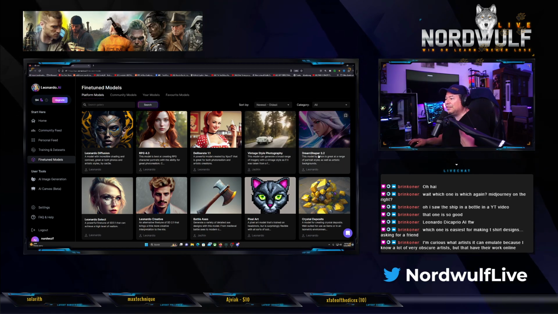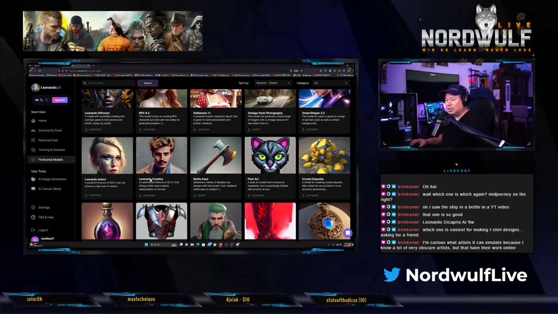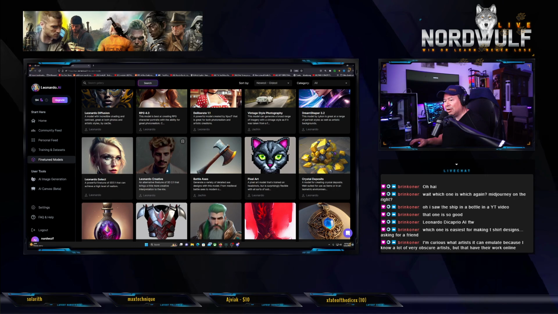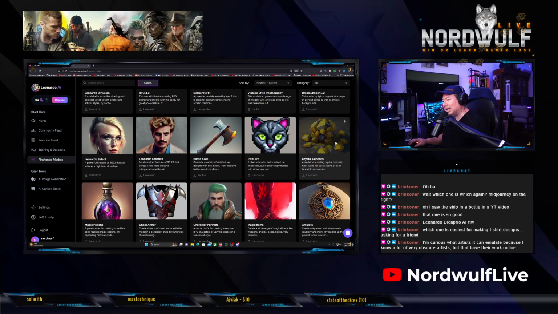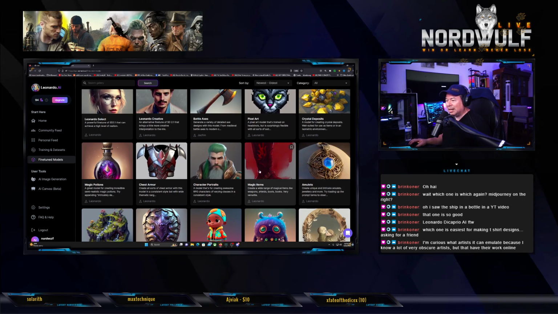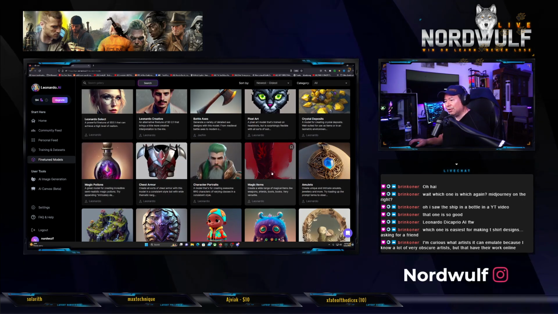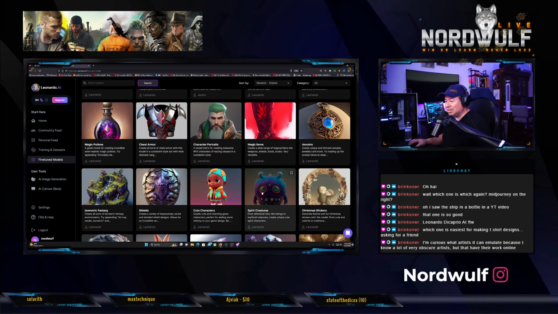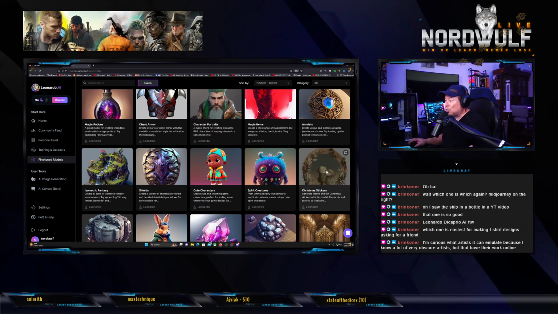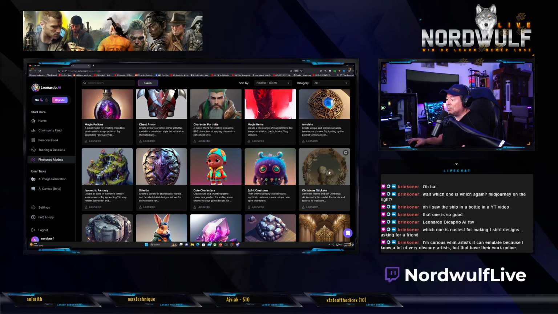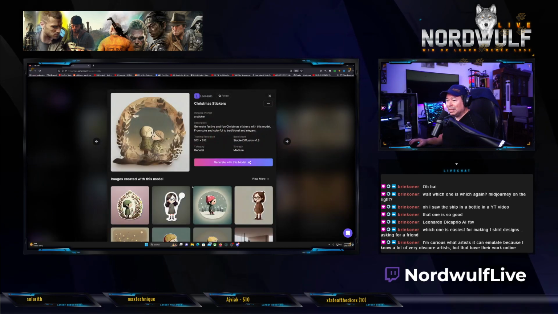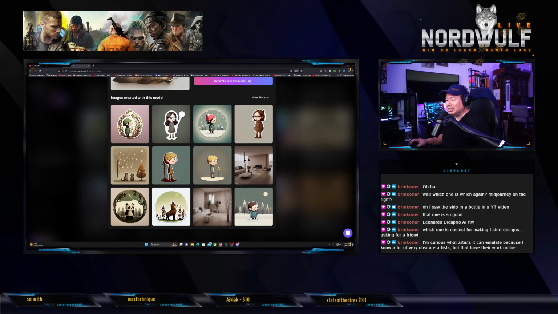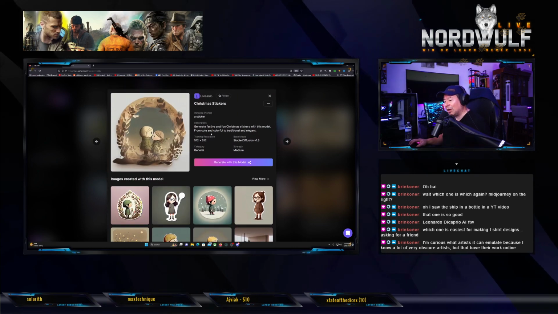There's Vintage Photography, there's Dream Shaper, Leonardo Select, Leonardo Creative. These three are made by them. And then there's also one for pixel art, battle axes. If you wanted to make items or game assets for your game, there's a bunch of different ones here. Christmas stickers, there's another one there. You could probably change it around. You were talking about stickers. That might be one that you would do. But this in itself is to generate specific Christmas ones. You could probably mess with it and change it. We can try that later.